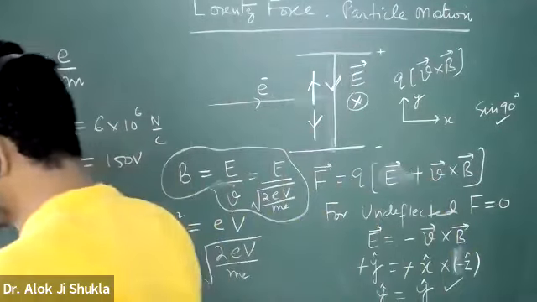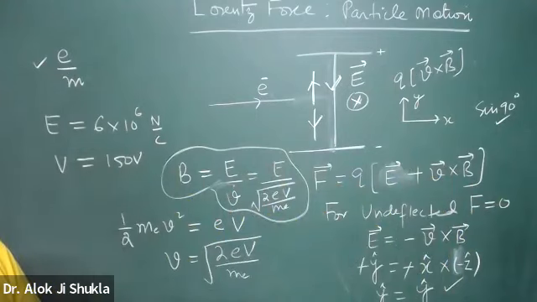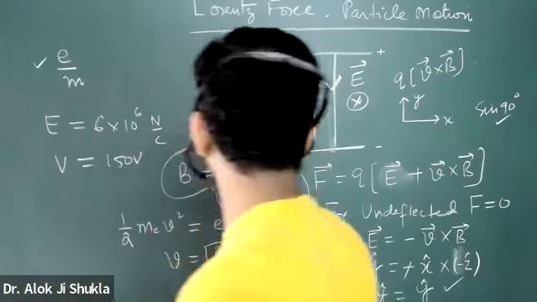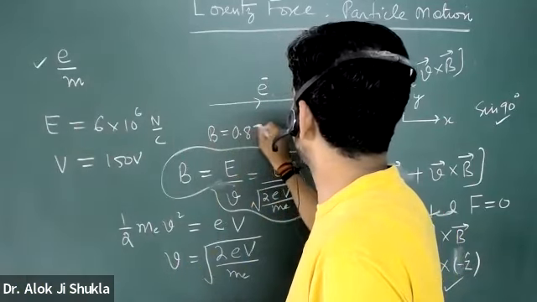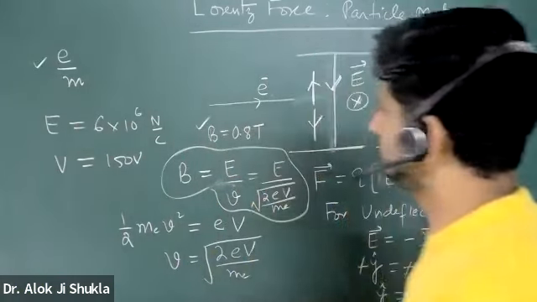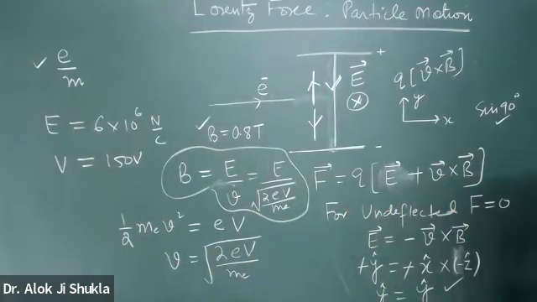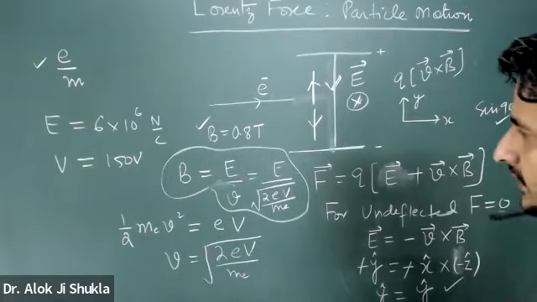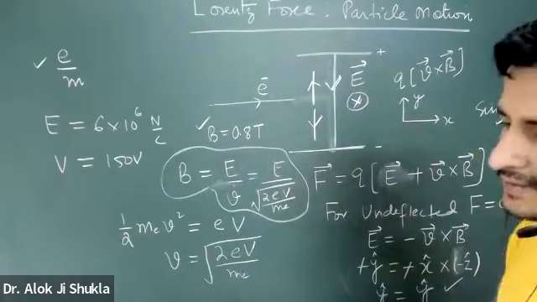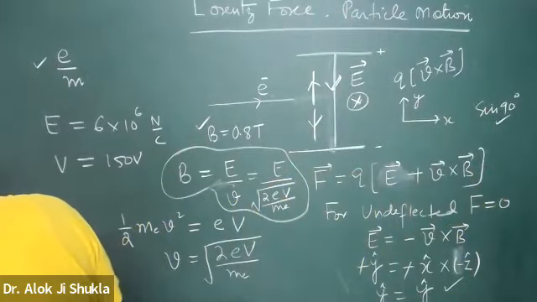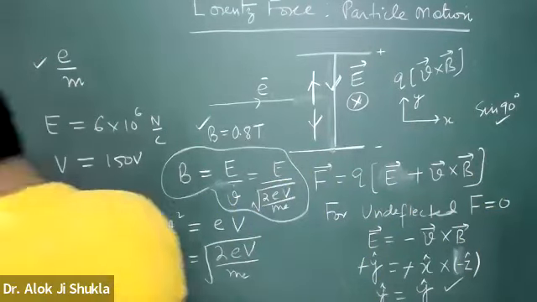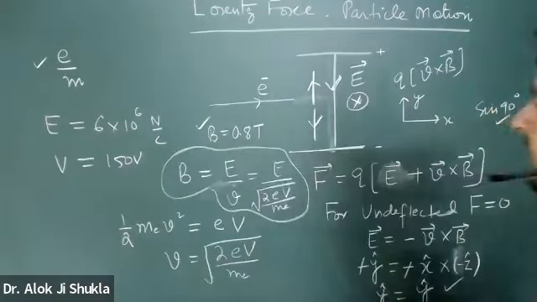So question is clear. So this will roughly come out to be 0.8 Tesla. Okay. Calculate कर लेना. This will come out to be 0.8 Tesla. One Tesla is very large field. So if कोई mistake है तो बहुत ज़्यादा Tesla आ जाता है, so you can understand that it cannot be a correct answer. ठीक है, clear?